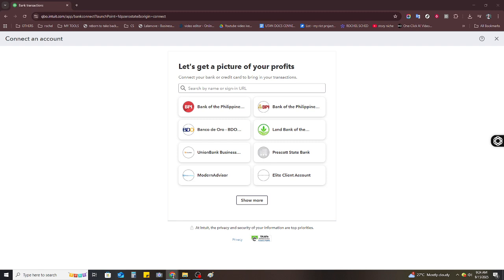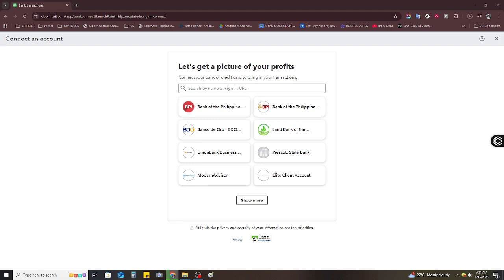You've identified the transactions, and now it's decision time: match or exclude. If you find a transaction in QuickBooks that matches up with your bank record, link them together by matching them. This ensures your records are consistent and clear. On the other hand, if there are duplicates or transactions entered in error, highlight these and click Exclude to remove them from your register. This step helps you avoid clutter and confusion later on.